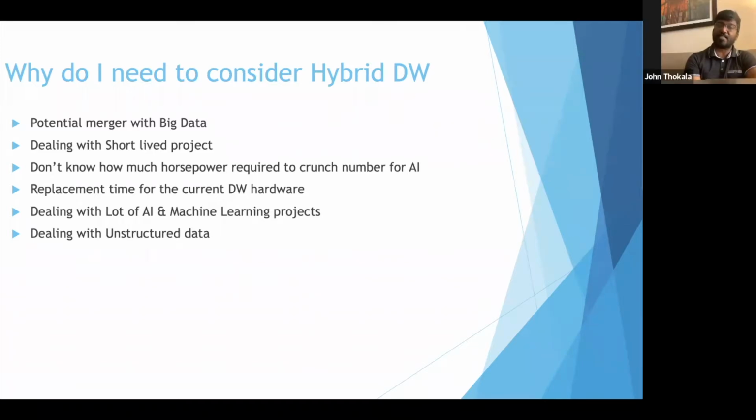Yes, definitely. For unstructured data, if you go on-prem, you need to build a lot of infrastructure, a lot of software, licensing costs, and everything. If you go hybrid, there are so many solutions that you can consider, whether you go with AWS, Microsoft, or any other platform. It is easy to extract the data, whether it is JSON files, XML files, or even flat files. You can pull the data directly from those file structures, query it directly, and store the data as needed. Or sometimes you can store the data at a summary level rather than the transactional level. So it is up to you.